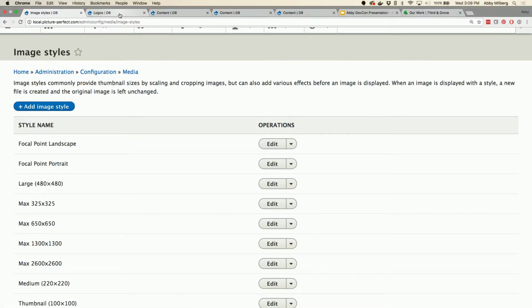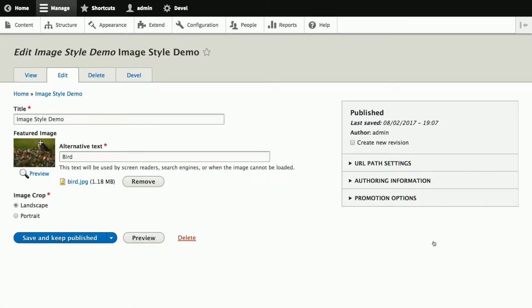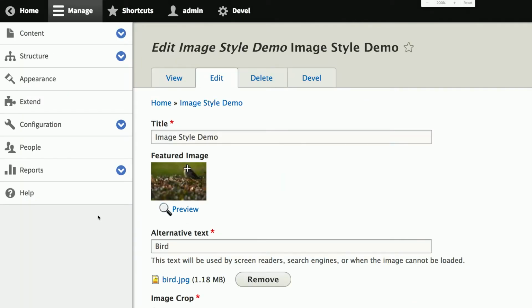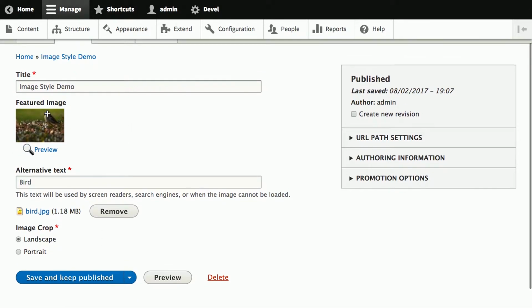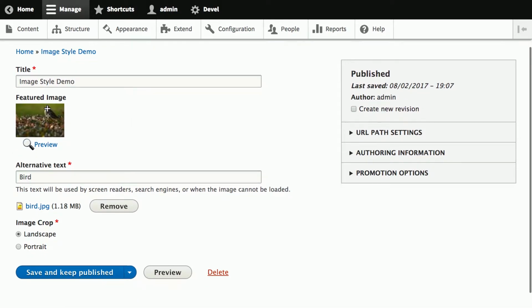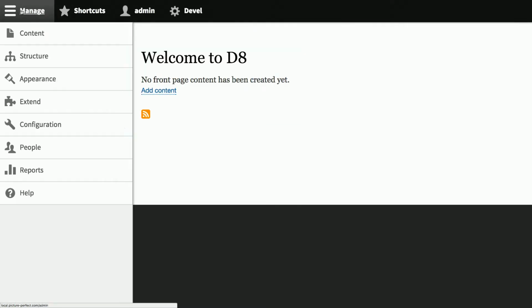Whoops, where's my node? So I'm using focal point on this. Both of those image styles I showed before, you may have noticed, were focal point. All it does is add these options where, can everyone see the plus sign here on the bird? Not my mouse, but the plus sign that's right on the bird's head. I know it's a little bit small.